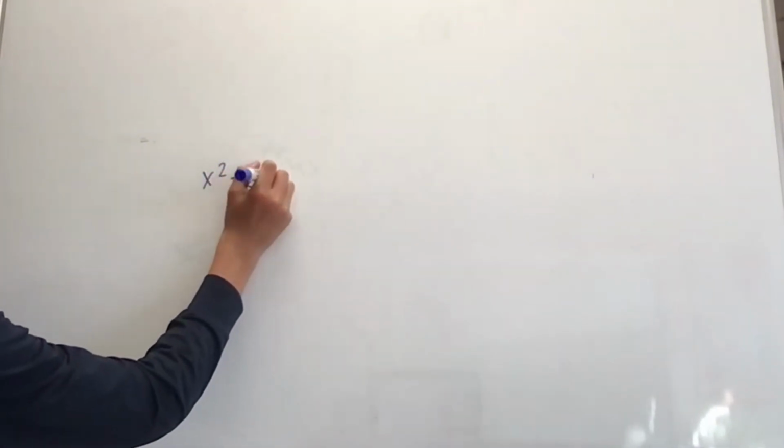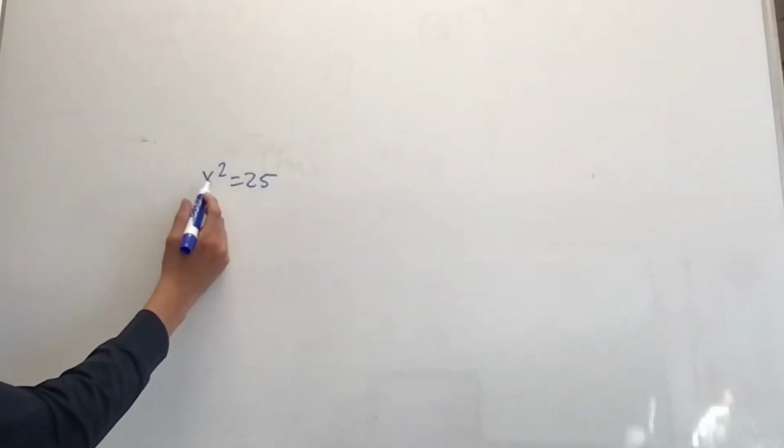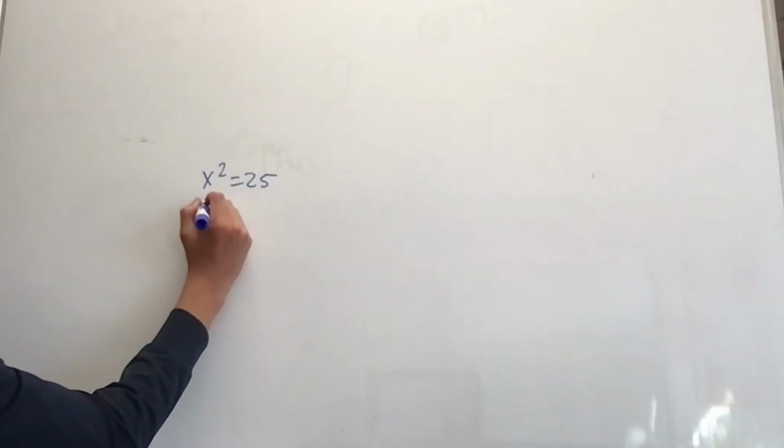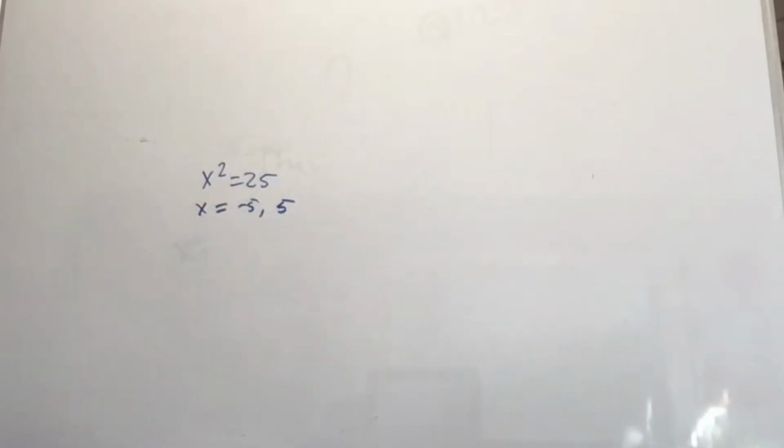Hello, everybody. Today we will be covering a topic that is one of the most important in Algebra 1, the quadratic formula. Here we have a quadratic, x squared equals 25. This is an example of a type of quadratic where something squared is something else. From prior knowledge, we can see that x equals -5 or 5. If you don't understand this, we will cover this in a later lesson.